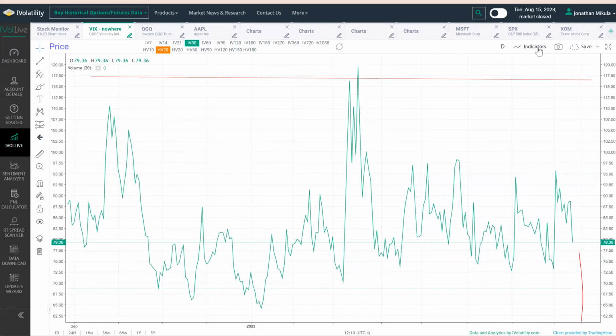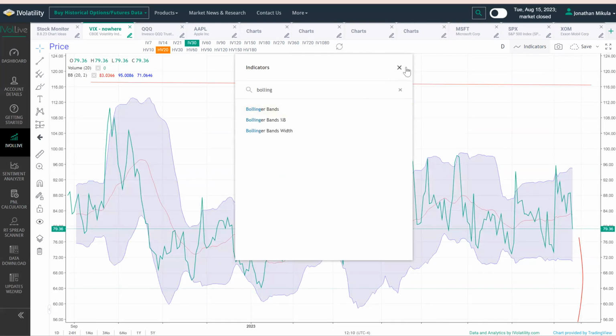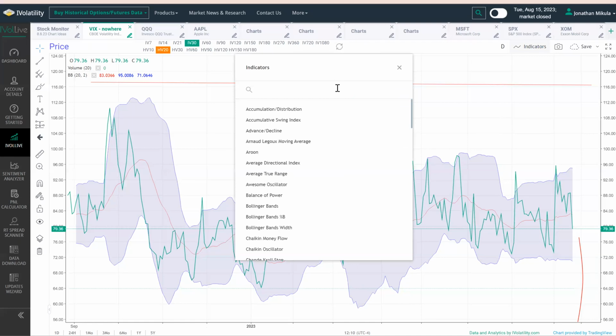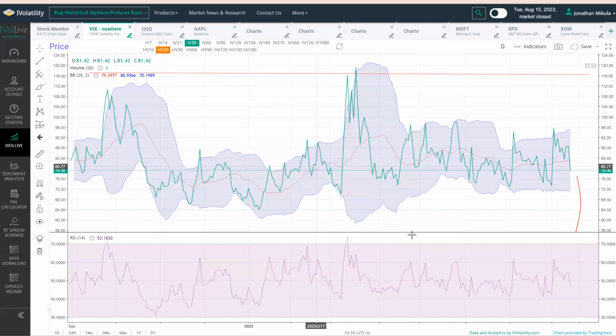And so the other thing I like to do first thing in the morning and throughout the day is I put the Bollinger Bands and the RSI on the implied volatility for the VIX here. And what this tells me is this helps me gauge where the VIX is going to go. Sometimes it's not about the trades we make, it's about the trades we don't make. And what I like to do when I'm trading volatility is look for extremes in the VIX's IVX, right? So here, if we look at the last 1 year of trading for the VIX, we could see there's periodic times where we have these spikes above or below these Bollinger Bands.